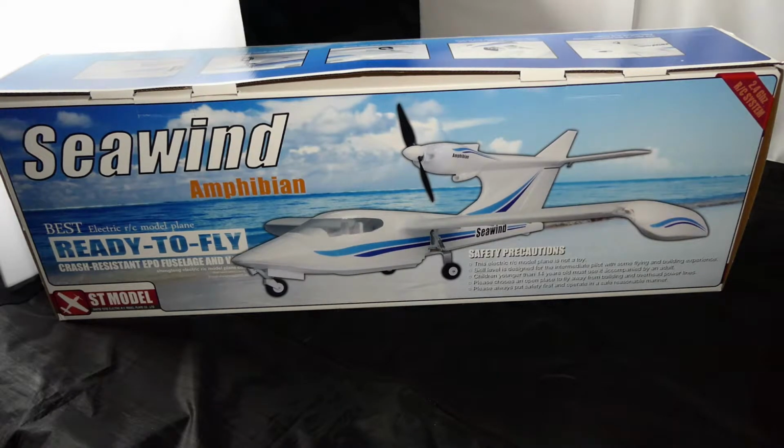So the box has three languages on it. It has English, French, and German. It was actually purchased from Germany. I decided to get this so I could fly in the snow or frosty conditions, which we do get here in the UK in the winter, especially in the east, or flooded, because our field often floods and we can't fly. But if you've got floats or an amphibious plane, then of course you can.